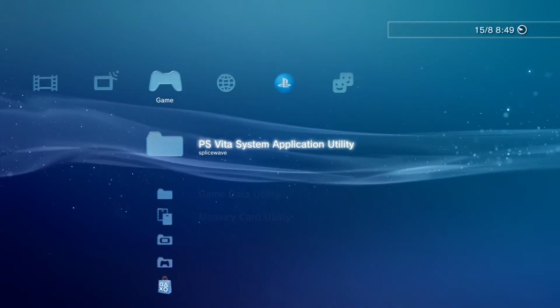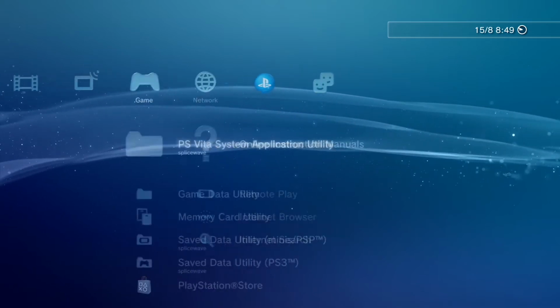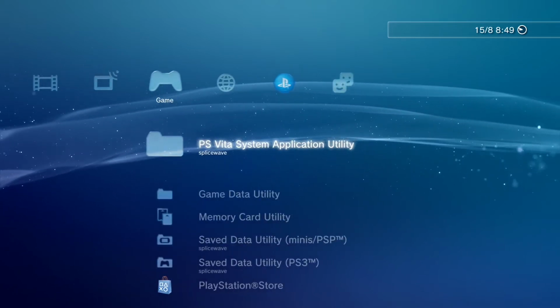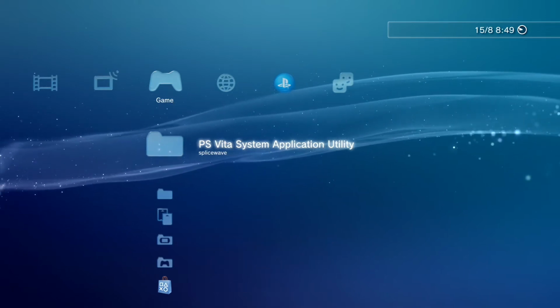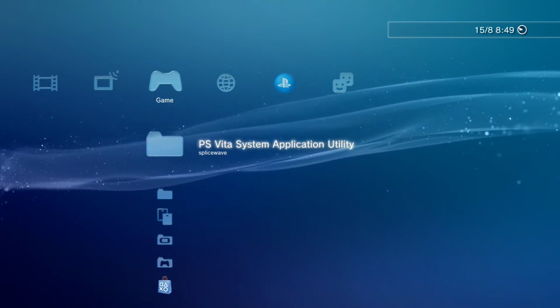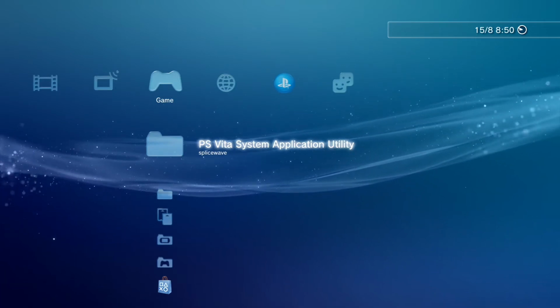So here we are on a regular PS3 with no current modifications on it, just regular firmware. But before we begin, I just want to let you know a few things. The first is that you can only do this if your PS3 is jailbreak compatible, and in case you're wondering, HEN will not work for this.